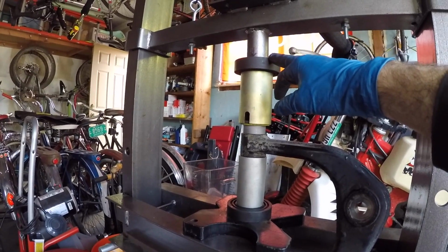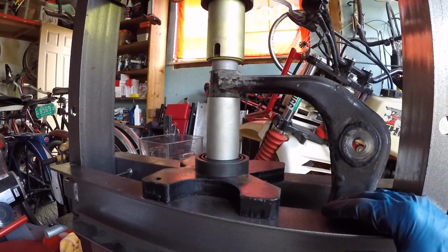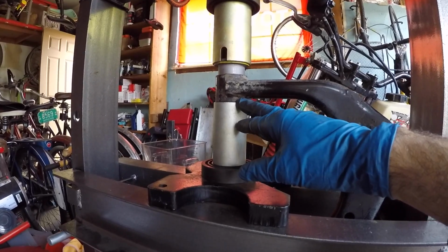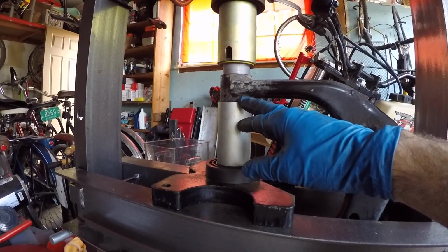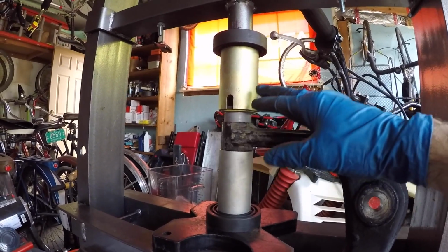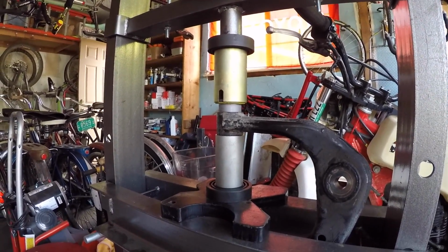We have a little bit of pressure being applied, holding everything together. As a last check, just make sure everything's square. The bottom sleeve is square with the control arm. The upper sleeve is square with the bushing. Everything's in line, and now we're ready to start pressing.